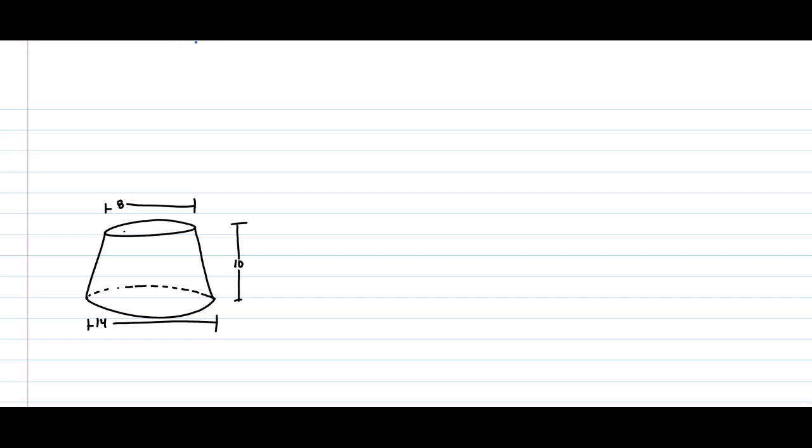We'll look at one more frustum problem. Different numbers, but we again have a frustum. I have the top diameter, the bottom diameter, and now 10 represents the perpendicular height. The process is the same. We're going to extend those lateral edges so we get the initial cone that was in there. We'll draw on the entire height, a radius and a radius. We have the similar triangles, and we'll focus on those similar triangles. This length is 10, 4, and 7 with a bunch of right angles in there. What we don't know is this length of x.